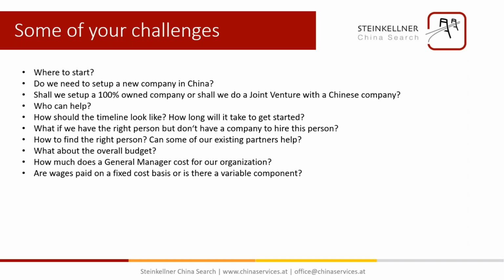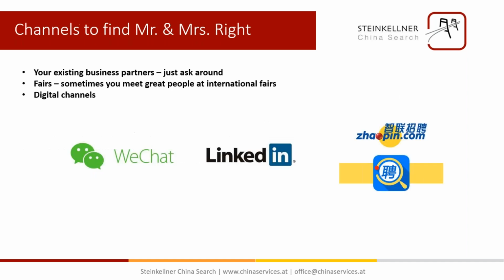Right. Well, let's now lead on to the next step, which is how do we find people? And on this slide, this is obviously one of the first steps, which is doing it on your own and using local resources. So things like WeChat, LinkedIn, Zhaopin, there's China HR, there's 51job.com. People also use fairs as a tool.